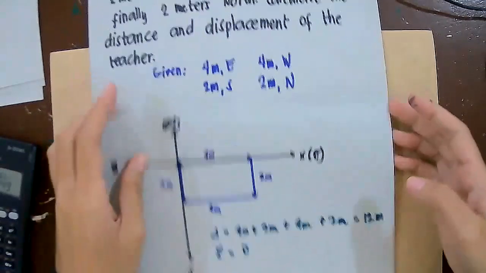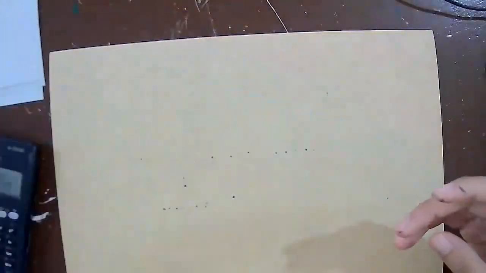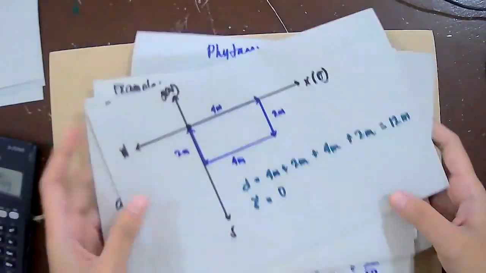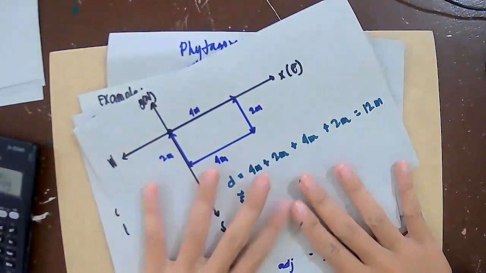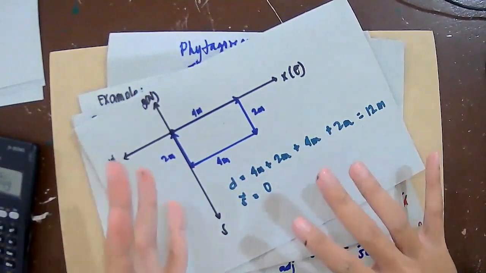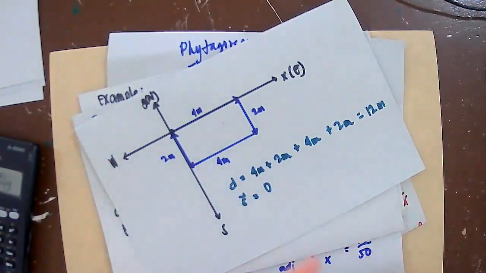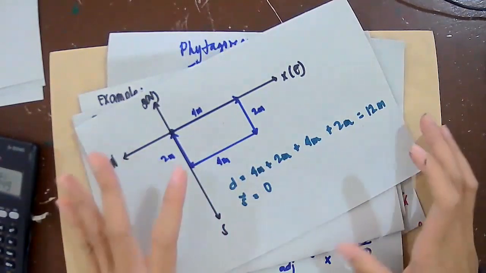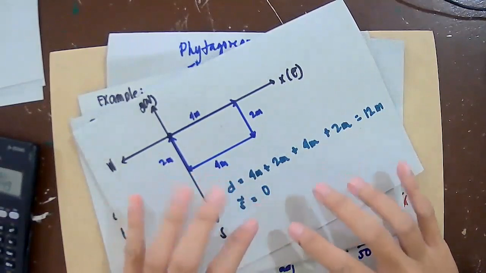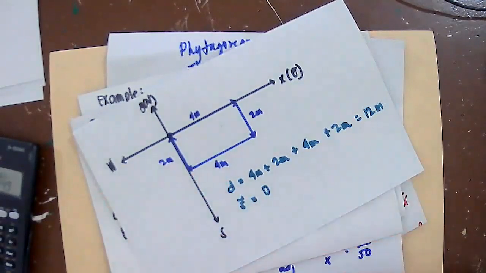Okay? So that's all for today. Those are the examples for distance and displacement. Basically, these are all connected dun sa review on math tools natin where we have used the trigonometric functions, your Pythagorean theorem, yes, and then application lang siya nung concepts na yon. And then I hope you understand the topic.